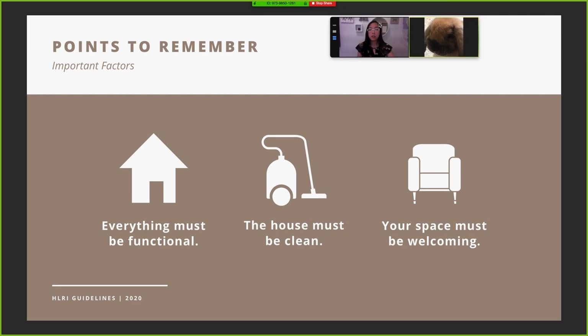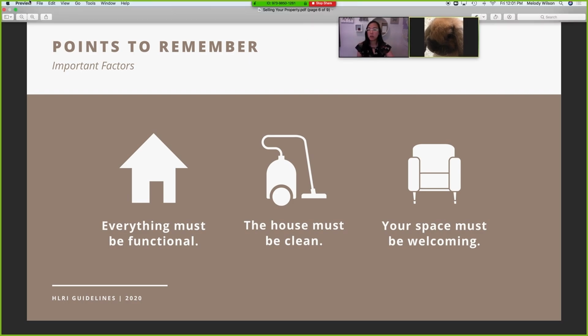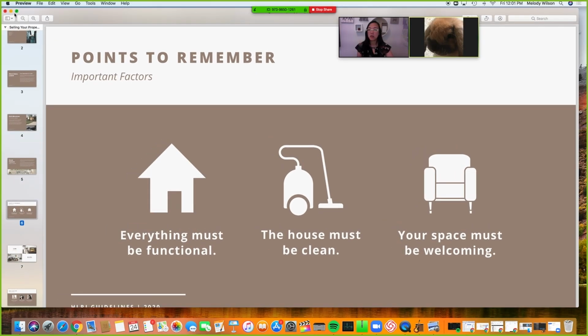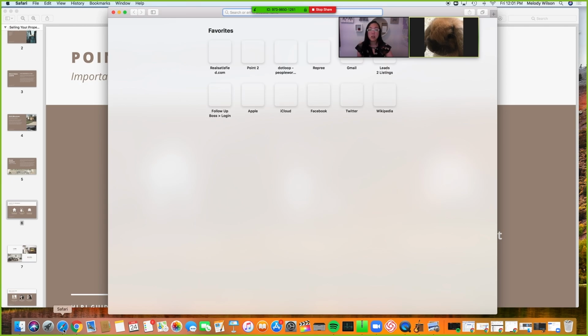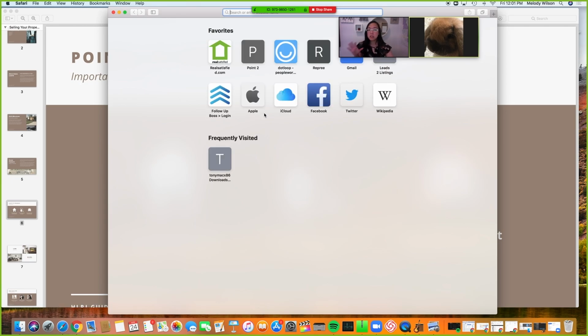Once you're done with the presentation and you want to make the screen smaller, just hold your mouse up top and minimize your screen so that you're able to change that. So if you want to go into Paragon, you can open up your Google Chrome browser, or you can open up your Safari browser and then log into Paragon and walk them through their market analysis and go through everything that you normally would so they can see everything. Sometimes it is a bit slower because you are screen sharing, so you just have to be patient with it, and you can access anything that you normally would access on the internet.